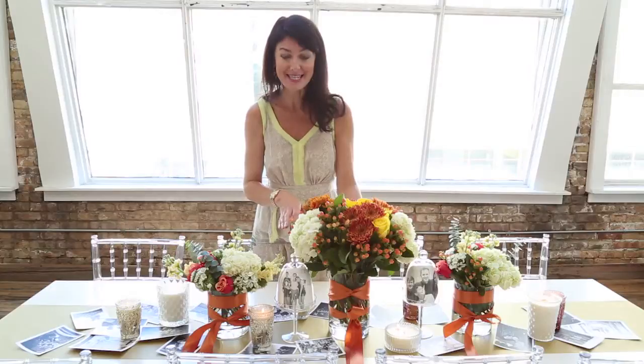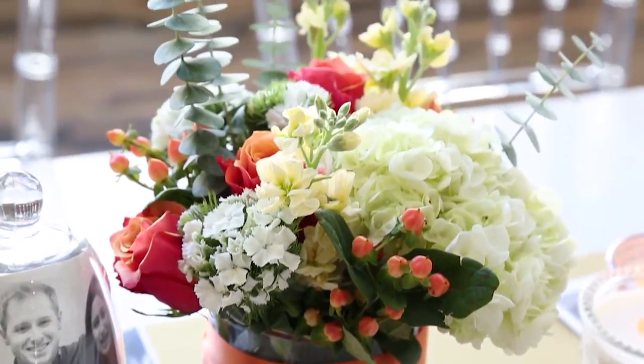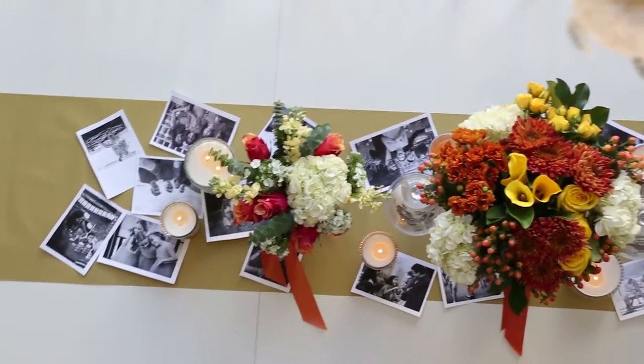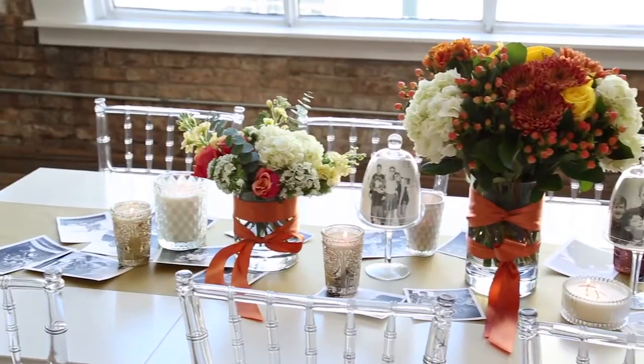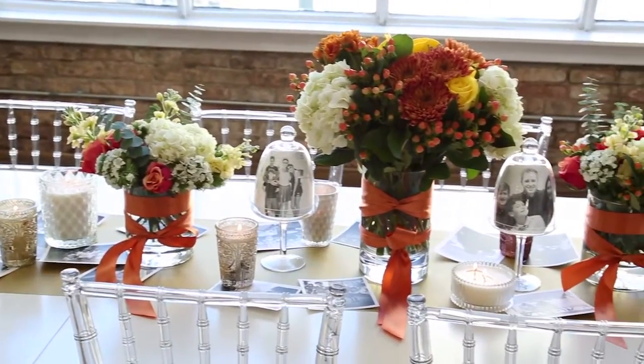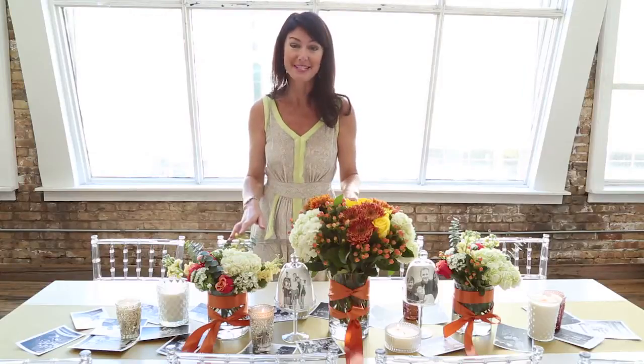Step two is placing fresh flowers, chopping and dropping our bouquets right into vases. These we've added a corset ribbon treatment to give them a little bit of color and glamour. You can set them on your table, you can mix sizes — here we have a larger bouquet in a taller vase. I love injecting different textures. This bouquet has mums, calla lilies, berry, hypericum. You can mix and match, and it looks so beautiful all put together.